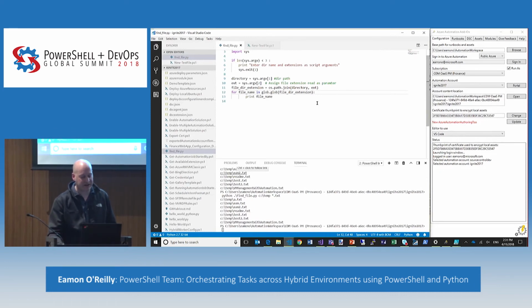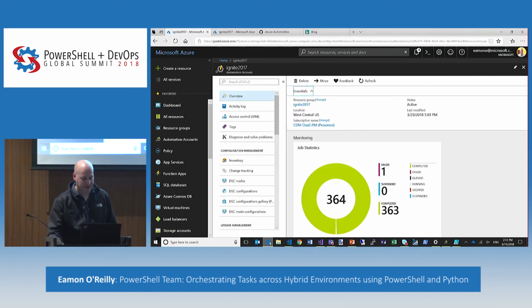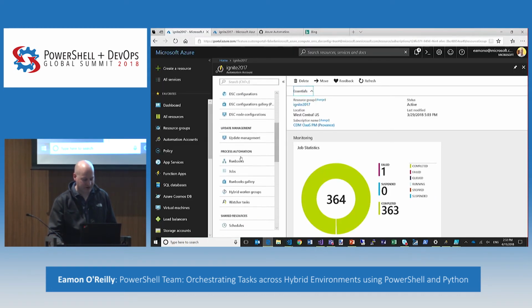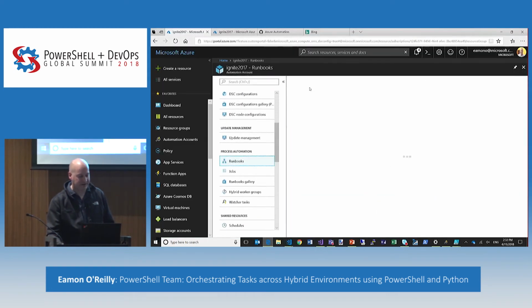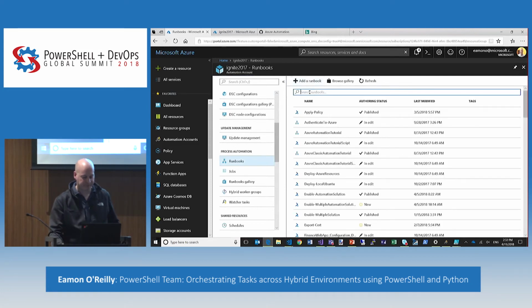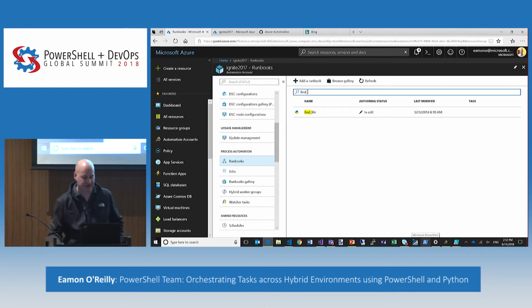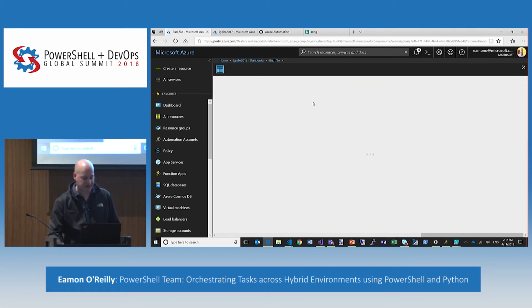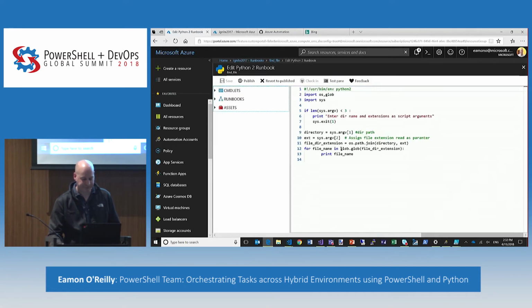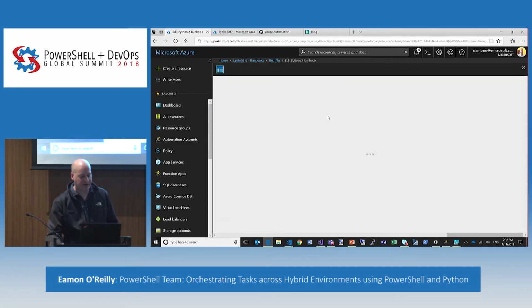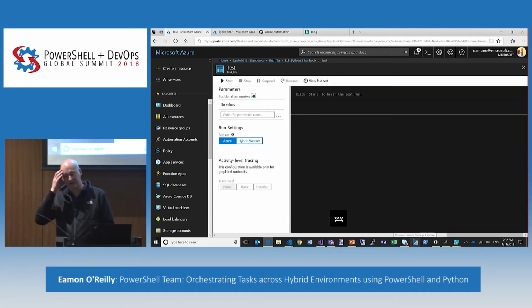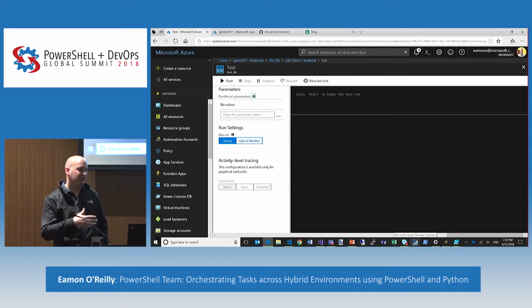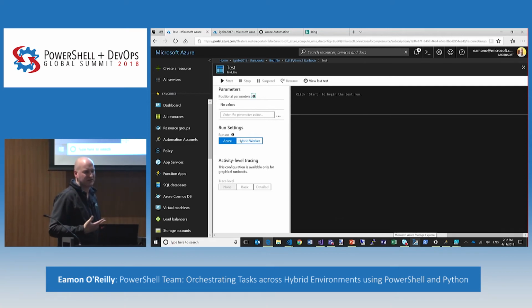Yep, so that gives you this native functionality. But if I went back into my runbooks here, I'm going to show you how that same runbook I just ran can work inside of the cloud but actually target resources that are not in the cloud. I'll go into edit so we can see it's the same, and I can test this now. I could actually run this in the cloud, but it wouldn't make much sense because I'm looking locally for some directory and some extensions.